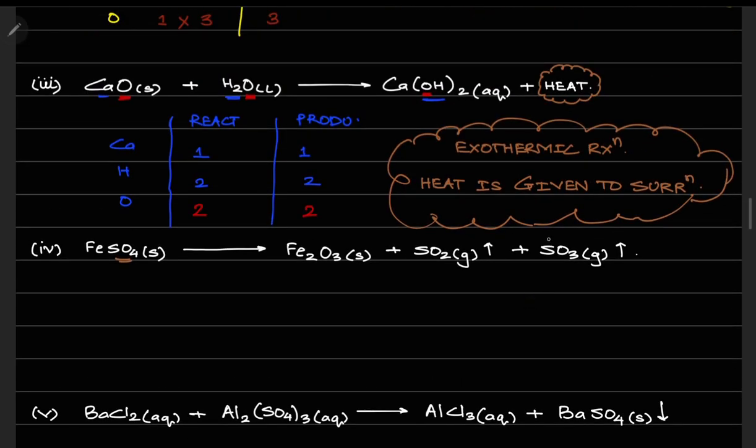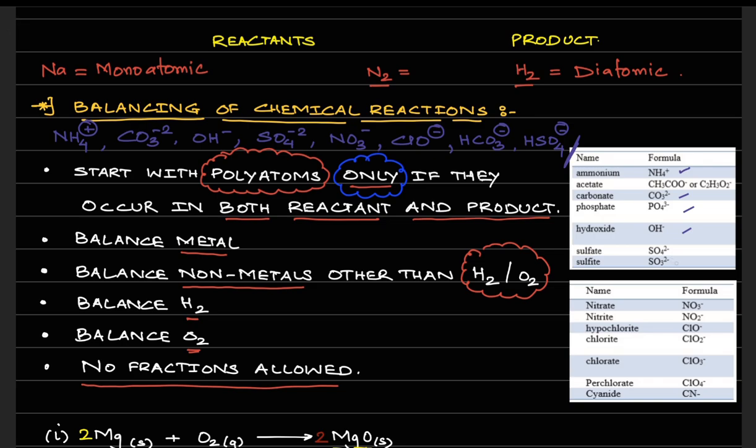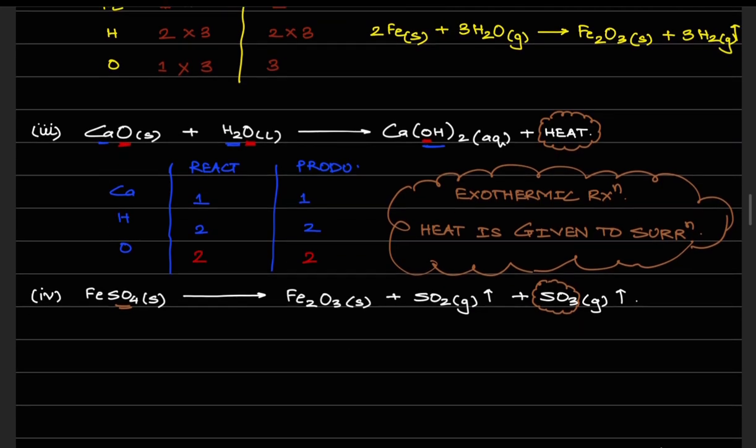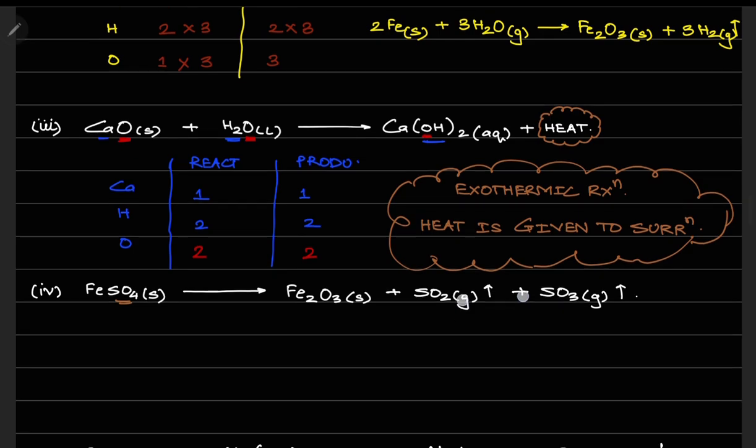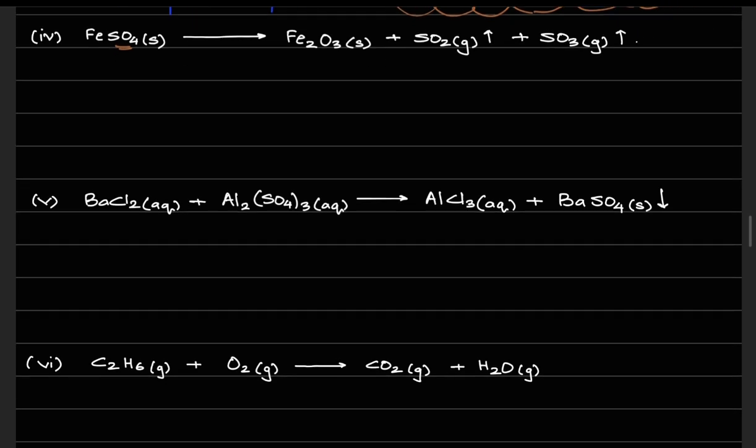Now the most common mistake over here is that SO3 is there, but then my dear students, please understand that SO3 was with a charge of -2. Only then it would be referred as a polyatomic ion. Otherwise it's a compound. So over here SO3 is not a polyatomic ion, it is a compound, and definitely it won't be treated as a polyatomic ion. So the only polyatomic ion which satisfies our purpose is SO4, but then the problem is that SO4 is there in the reactant but it's not there on the product side, so I won't consider it.